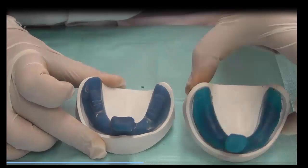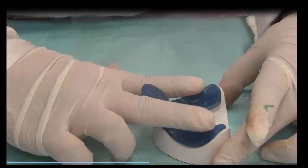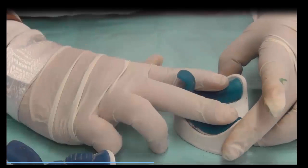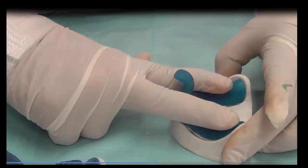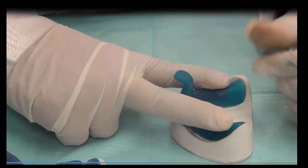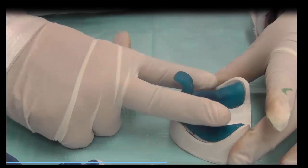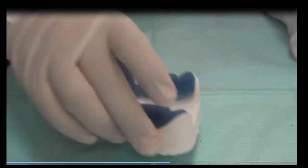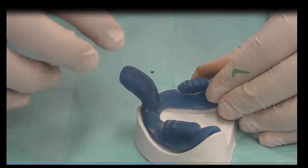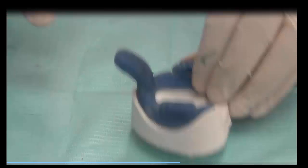And some trays have this following feature, which is called finger rest. You remember while we were taking impressions in the lower, we told you to maintain pressure on the impression material all the way, all the time. Sometimes with the presence of saliva inside the patient's mouth, saliva will let our fingers slip, and it will be difficult to hold. So we could add what we call finger rest, and these are just like extensions of acrylic on which we rest our fingers while taking the impression. These are called finger rests.